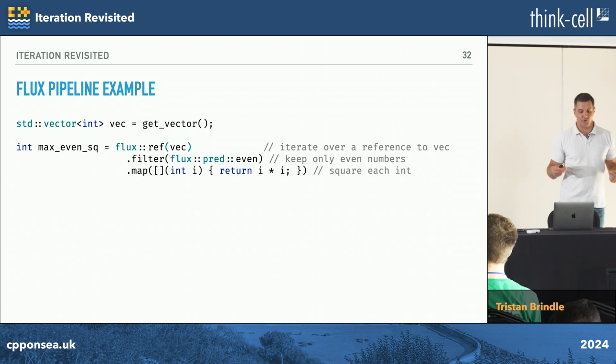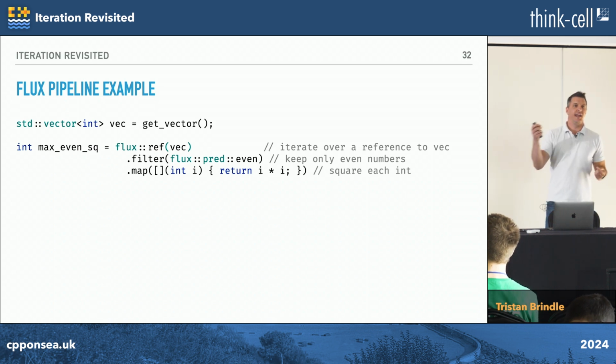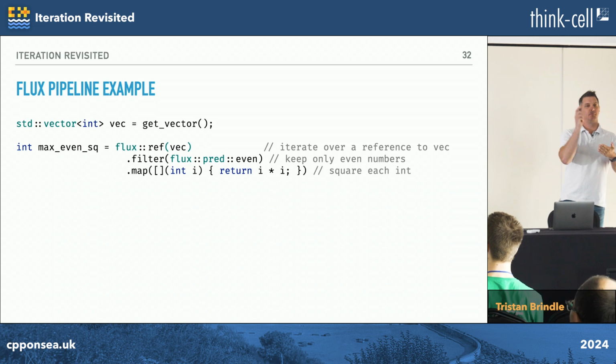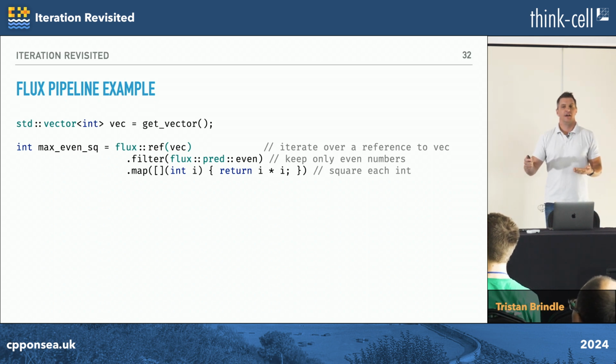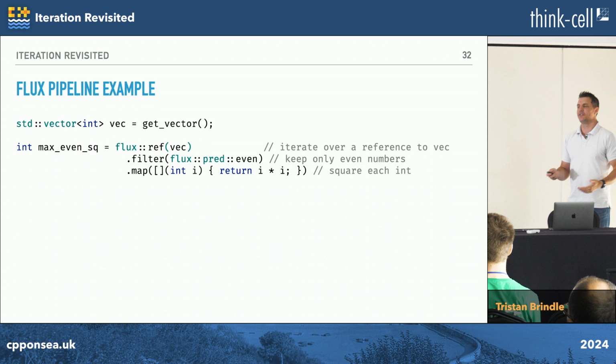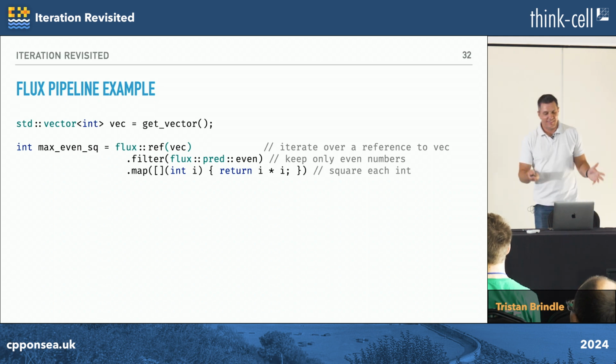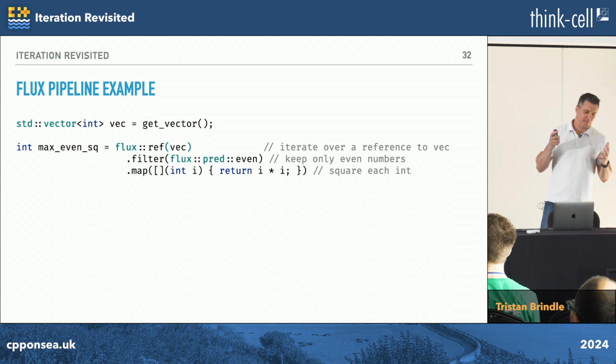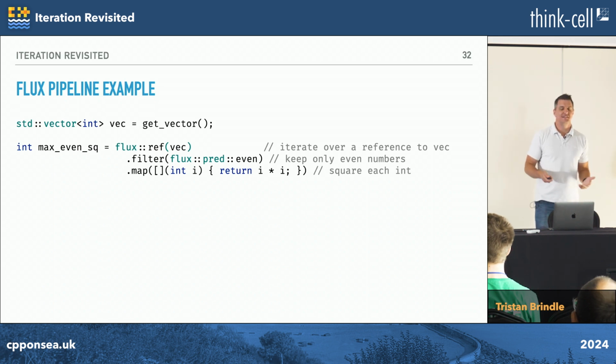Then we're performing a map operation which squares each integer. So in C++20, this would be pipe standard views transform. But it turns out that pretty much every other library of this kind, for every language, whatever it might be, they all use the term map. So from functional programming, the term for this is map. So Flux uses the term map as well for this operation, mostly because it's easier to spell and it's really common. Also because it's just the familiar term. C++ is really the outlier in calling this operation transform.